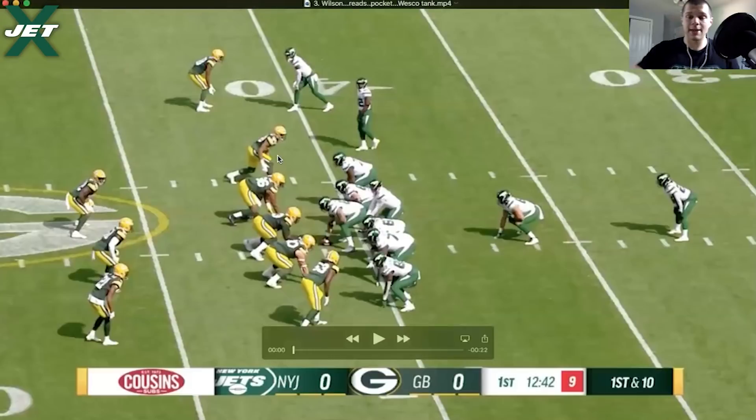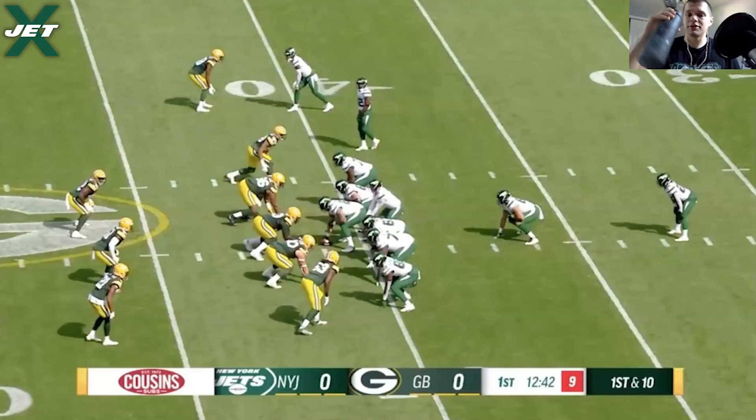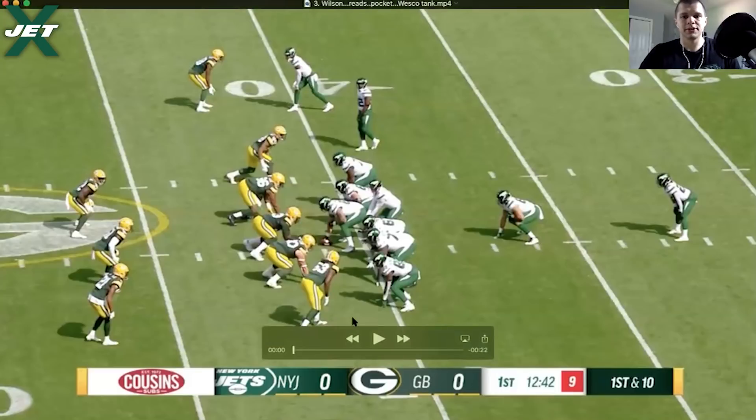The first four plays of the game are Zach Wilson — that's going to be a Zach Wilson-heavy show, obviously. He's throwing 30 passes in a game; we might be watching 28 plays of Zach Wilson, which I'm sure a lot of people will be fine with. It's just going to take me four hours to do a show. That's good quarterback play, for damn sure — for the people who've been watching since the Josh McCown and bad Sam Darnold days.